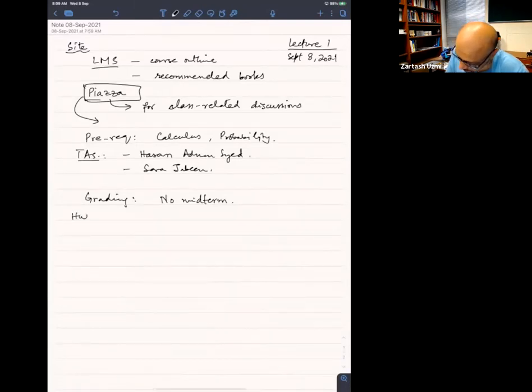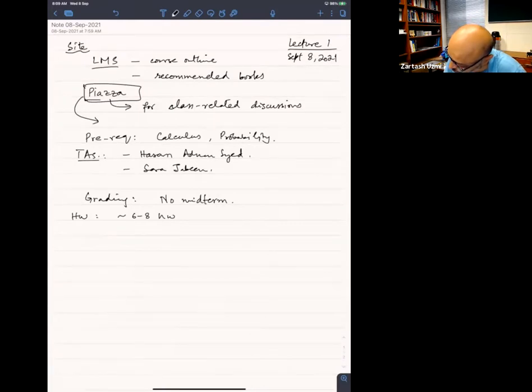So we have homeworks, approximately 6 to 8 homeworks. So every 10 days or 2 weeks, we'll have a homework. If there are more than 8 homeworks, please don't blame me. That would probably mean that I have divided the questions into more homeworks, so we'll give you a similar number of problems anyway. If there are fewer homeworks, those homeworks are going to be heavier ones.